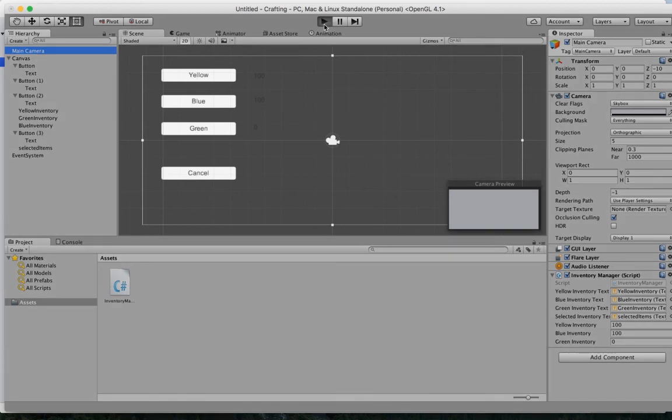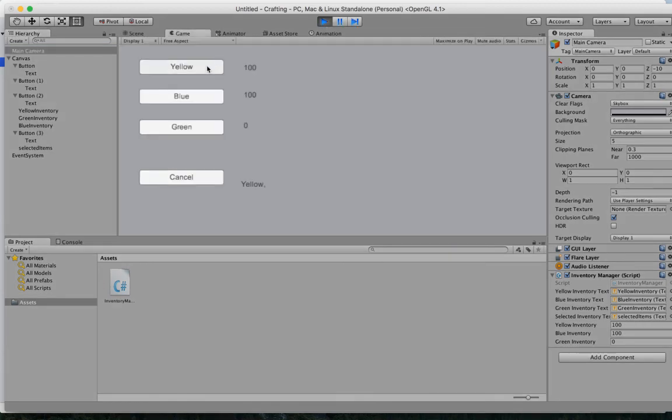Let's try it again. So yellow, there it goes. Blue. Then I can click on green. And now we have 99 yellow, 99 blue, and 1 green. If I do it again, then we're down by 2. I should be able to do it in any sequence. And I should be able to do something like this. But it only takes away 1 because that's a requirement.